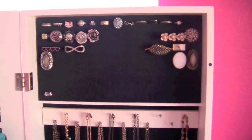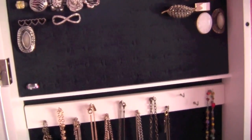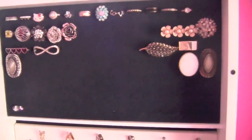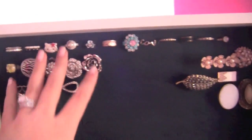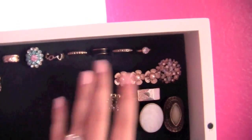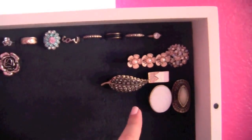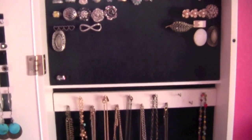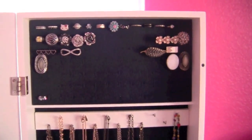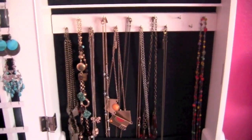Moving up toward the top of the right side, you can hold all kinds of rings. I actually did a DIY ring holder using old Jewel Mint boxes — I'll post that video down below. On the right side I have dark-tone, black, gray, and silver jewelry, one colored ring, and all of my gold on the right side. I have smaller dainty rings on top in gold and silver, and chunkier two-finger rings on the bottom. I don't have too many rings — mostly from Jewel Mint or Forever 21.